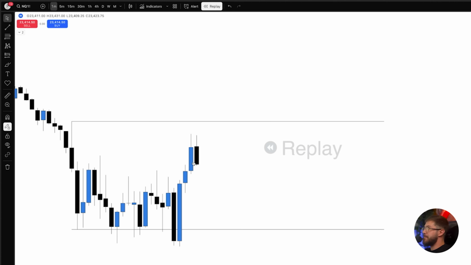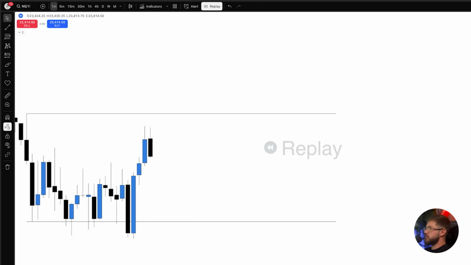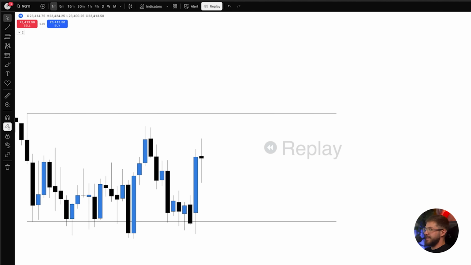I guarantee if you went back and tested your trading, you would see that a huge amount of the losses that you're taking occur in this range. So simply removing the losses by sticking to this strategy is going to positively impact your trading, not to mention the extra money you're going to be able to make from the strategy itself. So you have to stay patient. As you can see, sometimes it can take a little while.